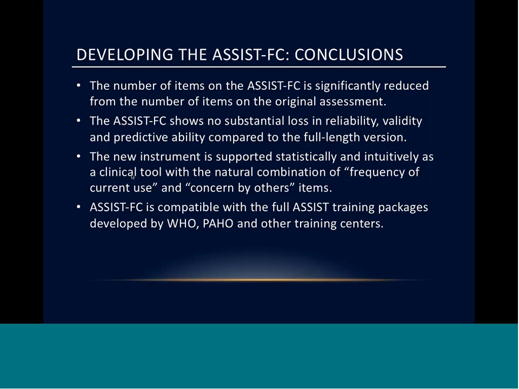So the conclusions in developing the ASSIST-FC are that we were able to significantly reduce the number of items with little loss in reliability, validity, and predictability when compared to the full-length ASSIST version. Not only is the new instrument supported statistically, but also intuitively as a clinical tool with a combination of questions measuring the frequency and concern. So it's relatively easy for clinicians to learn and remember without much prompting.